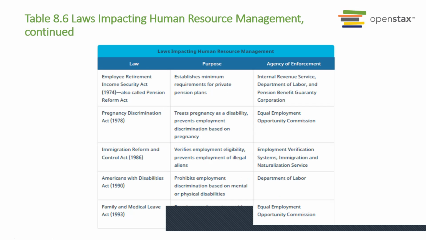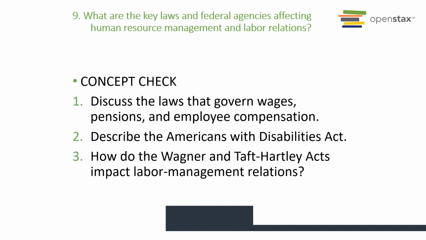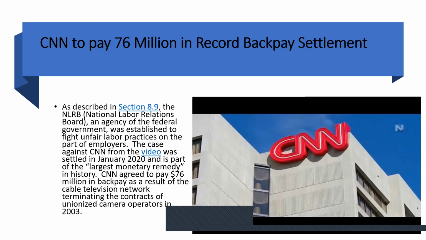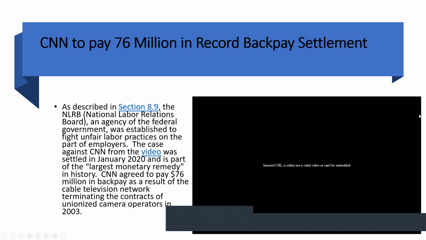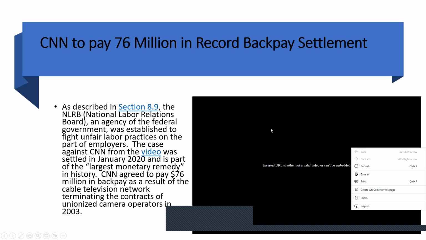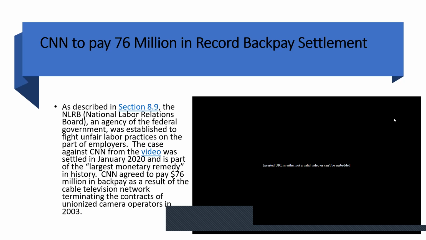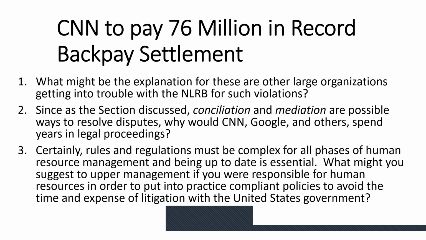This table is continued. Here's some concept checks for section 9. Remember, go through the textbook online and review the chapter outlines. This is a video. For some reason, it's not working, but take a look at the textbook and the PowerPoint for this. I will skip over and I apologize for the inconvenience. But here's some questions to consider.